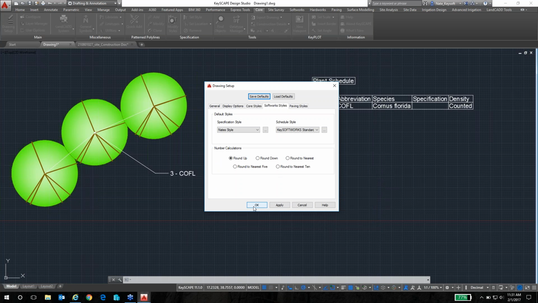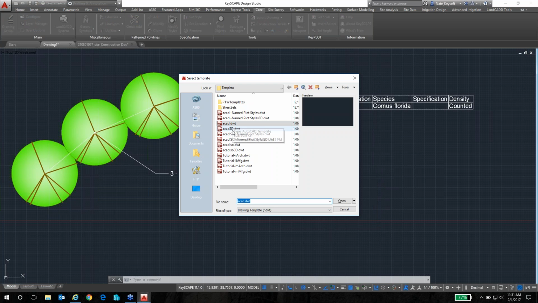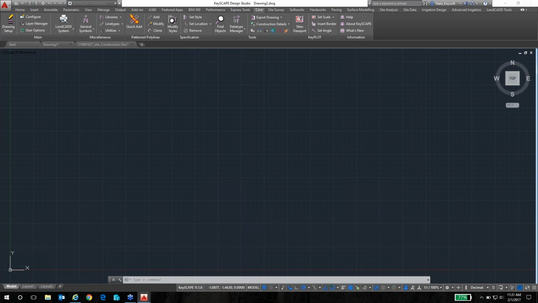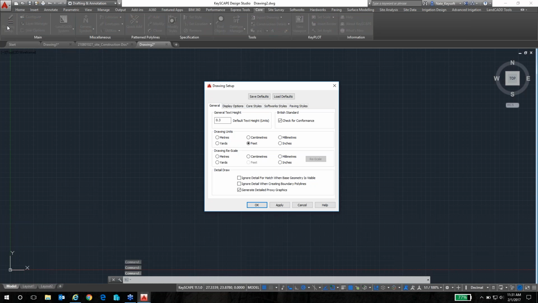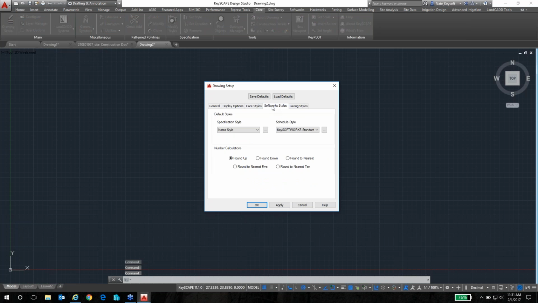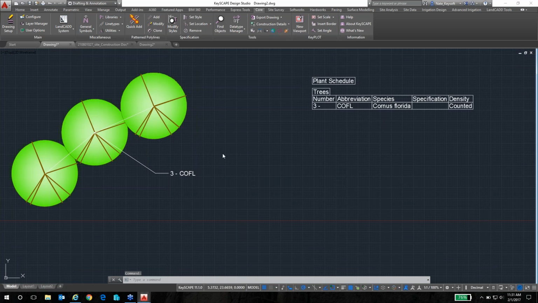So now if I start a new drawing, I just hit the regular AutoCAD new drawing command, and I look at my drawing setup. Once I'm done loading, here we go. You can see we're set to feet, and my SOFTWORKS style, it's stuck there as Nate style. All right, let's go back to this one.